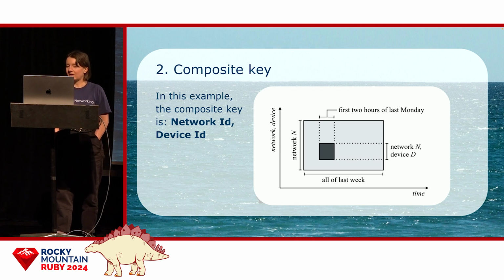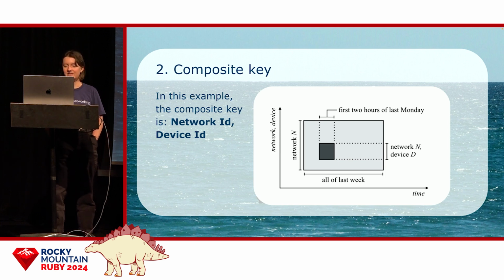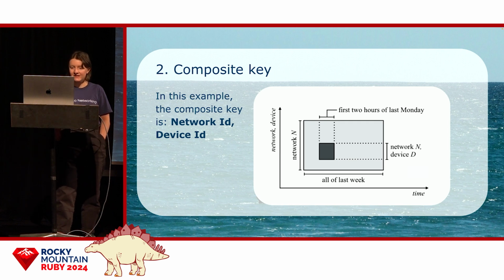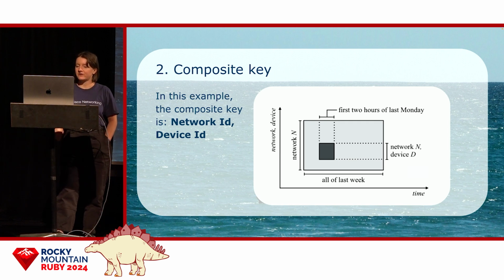You'll see that along the y-axis, all the records for a single network are grouped together. And within that network, all the records for a single device are grouped together. This composite key can contain as many fields as you want, thus arranging data many layers deep. In this example, though, we simply have two fields included in the composite key, grouping the data by two layers.